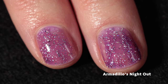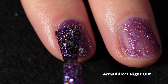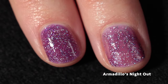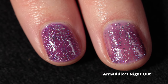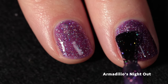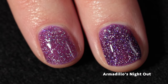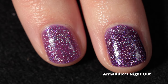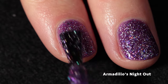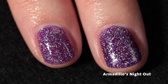This is one you're going to want to build up, but it builds up really, really easily, dries quickly in between coats, and honestly has the most beautiful effect once you build it up in 2 to 3 coats, depending on your preference. You can see already from my index finger, if you wanted that really jelly type look, you could go with 2 thinner coats, but on my middle finger, I went a lot thicker. So you can see it deepens that base color, or you can go in with 3 thin coats to achieve a similar look.